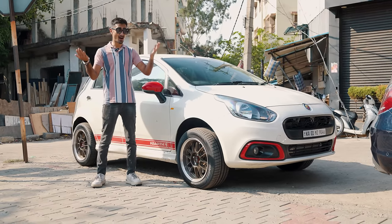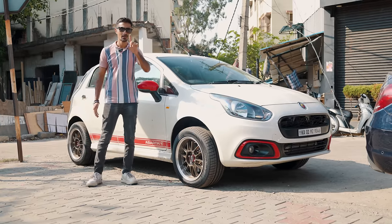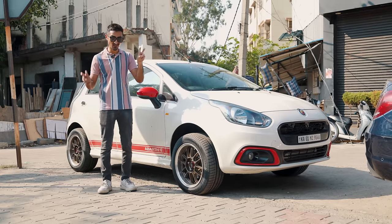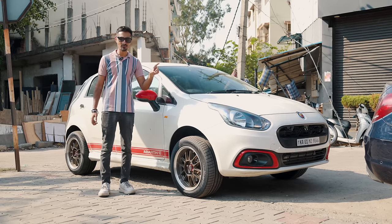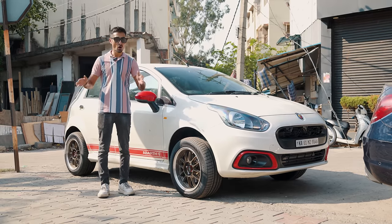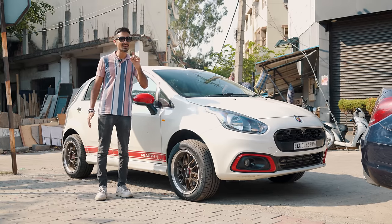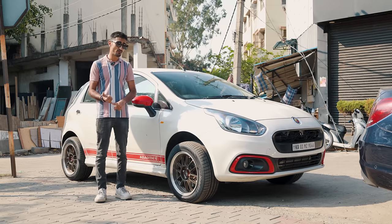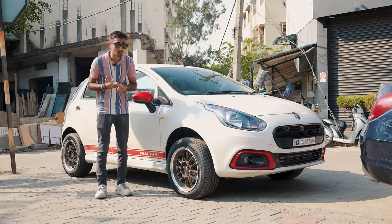Today I am reviewing an Abarth. Hold up, this is the wrong Abarth. But let me tell you one thing, you cannot mention an Abarth without the Polo, the king of the streets. But in the INRC championship, the Polo is everywhere. However, on the streets, the Polo has always had to deal with a lurking apex predator, which is the Abarth, which was more fun, more engaging, and emphasis, more powerful.